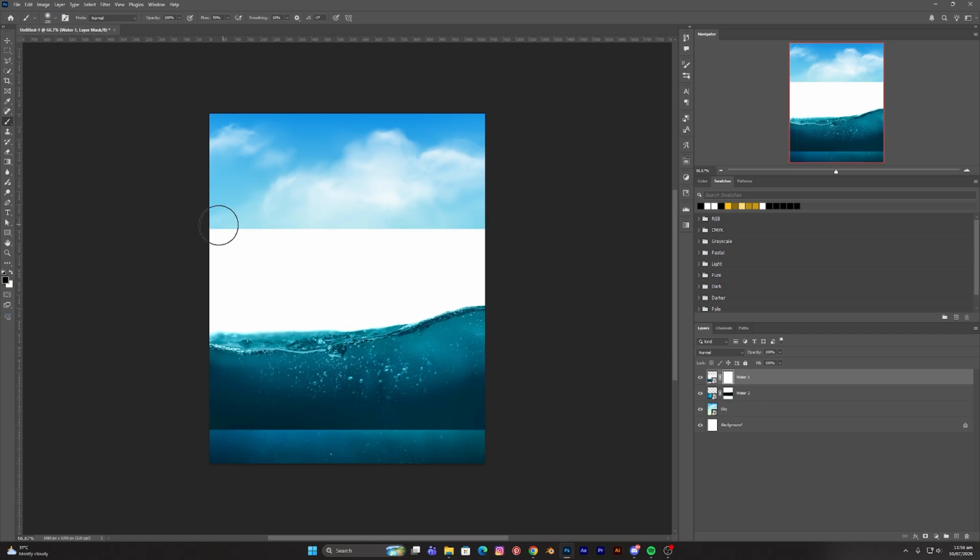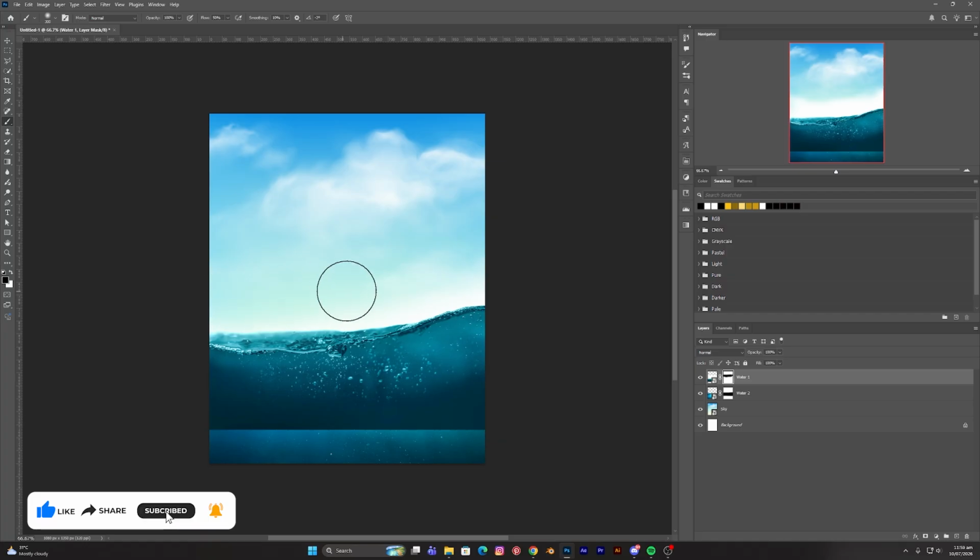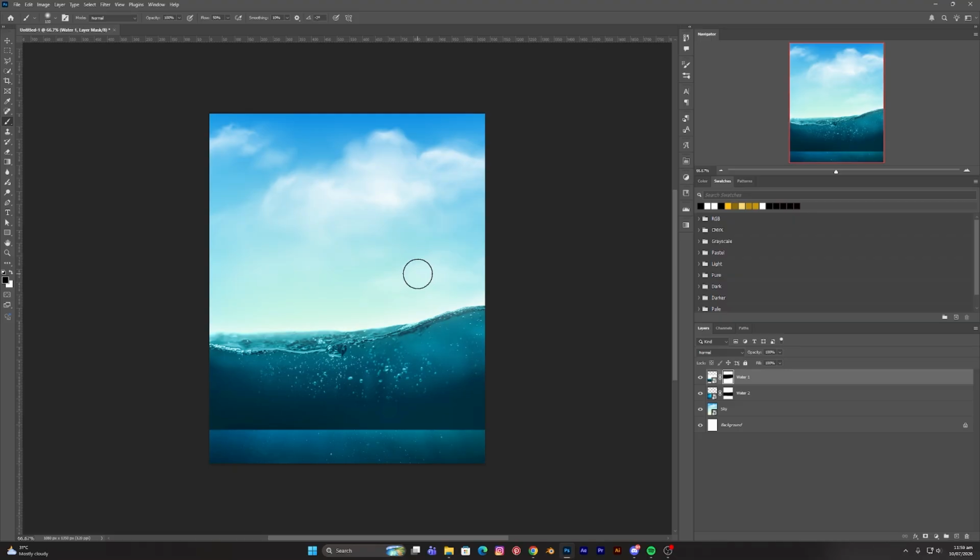Pick my brush tool and then brush off the part that I don't want. Brush out this part too, so I blend the two images together.